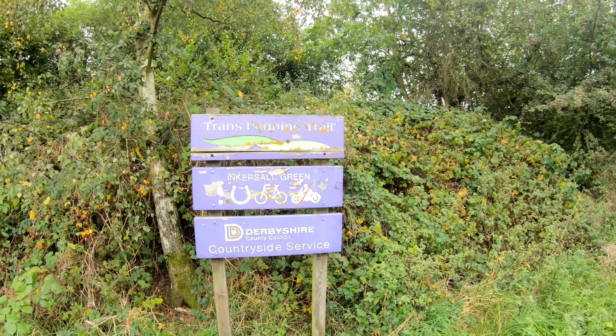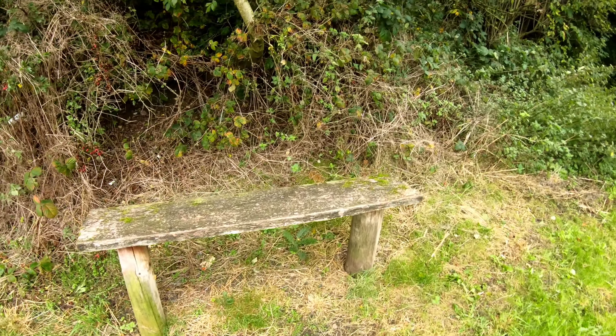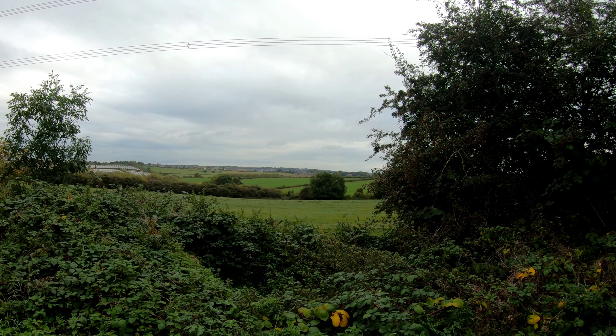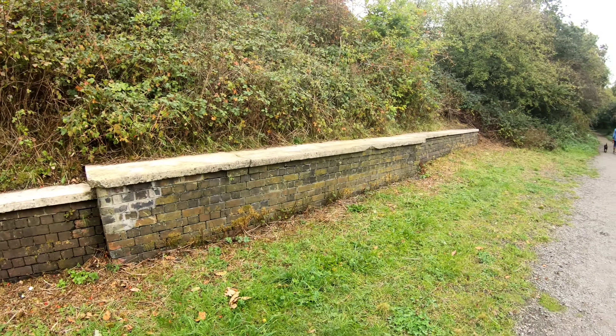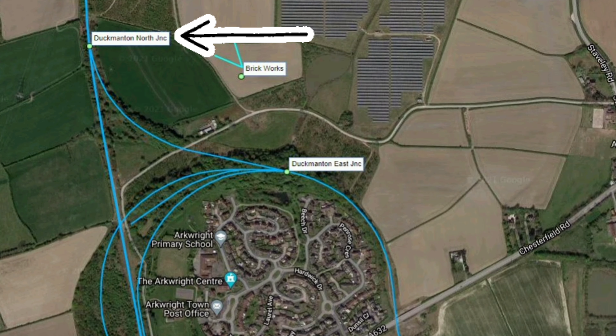Going to have a look around the old junction at Duckmonton — a bit of a triangle, we've got a couple of junctions. The coat's back on now — good old British autumn time. I've had a shower, sun's gone in and it's quite overcast and breezy now. We're at Incastle Green and there's a lot of benches along this stretch, some of them repurposed old telegraph poles. It might not be the most interesting disused railway walk — not every section is going to have old viaducts, semaphore signals and whatnot. Worst case scenario, it's just a nice pleasant walk in the country. But we've got some nice views — Bolsover Castle over there, probably too far away for you to see on camera.